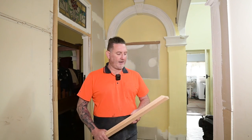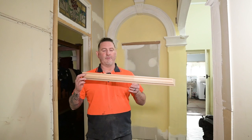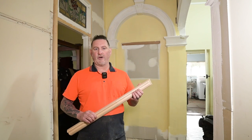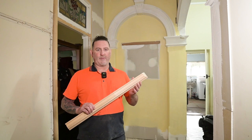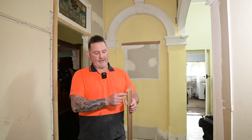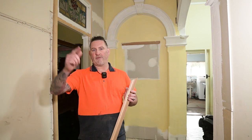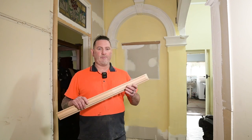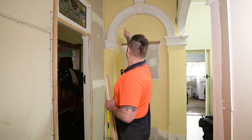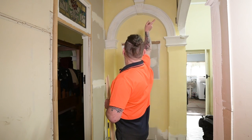Hello again. So I've just got home from work and I'm going to do a little bit of work on the house before I get my relax on. And today at work I made up some picture rail. Now this isn't necessarily going to be the finished style, but I wanted just something to mimic it for the moment. It's just made out of a bit of MDF and then a strip of pine, which is actually the beading off the doors. So I'm going to put that up on the wall from the door to the corner and then across two little bits there and maybe come back there.